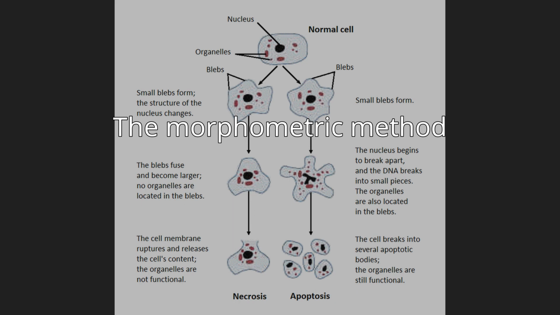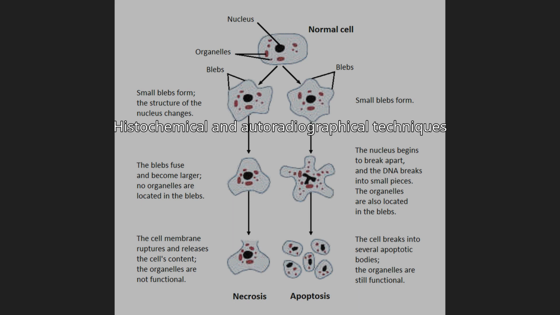This method was observed by Atala and Johnson, who used electronic particle analyses to determine cell viability. Histochemical and autoradiographical techniques. Another indicator of cell death is acid hydrolysis, which is released from digestion during phagocytosis of dead cells by macrophages or neighboring cells, and the intravital dye is a marker of secondary phagocytosis.